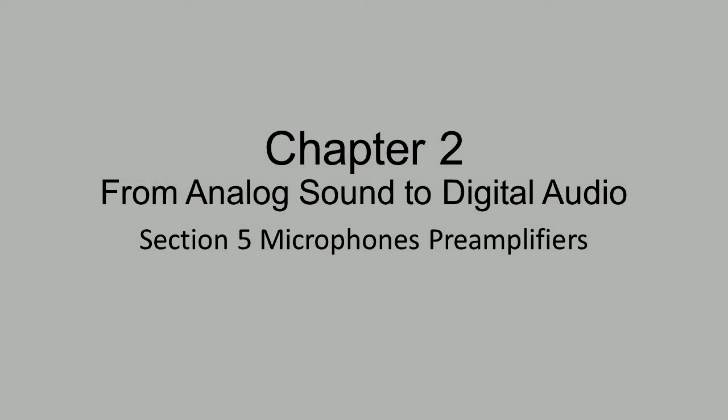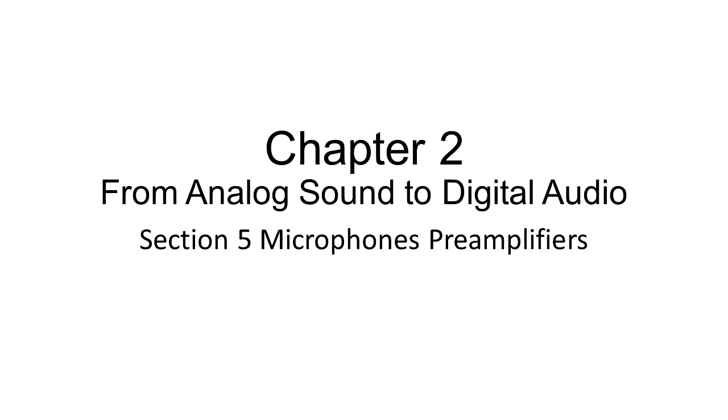Section 5. Microphone preamplifiers. What is a microphone preamplifier? When the sound has been captured by the microphone, we should say read by the microphone, it comes out in the form of electrical current tension values. Those values are usually very small since the air pressure moving the membrane is not very strong. On average, 0.1 millivolt for a ribbon microphone and 10 millivolt for a dynamic microphone.